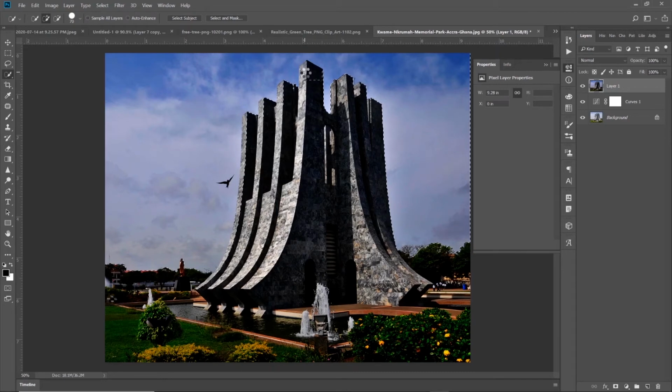So you now have that as a layer. I now drag this quick selection tool all over. You can see some places where this thing is still not selecting the image properly, and I just try to use the tools to deselect.